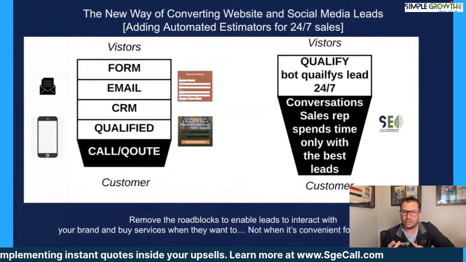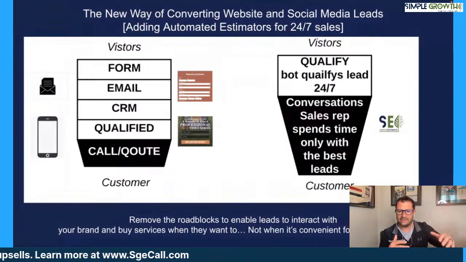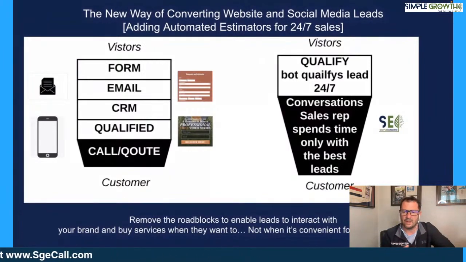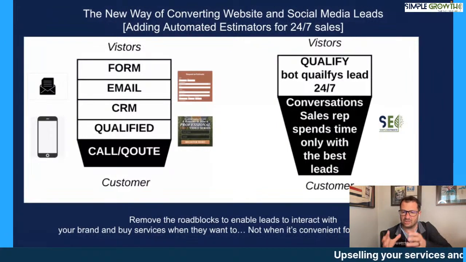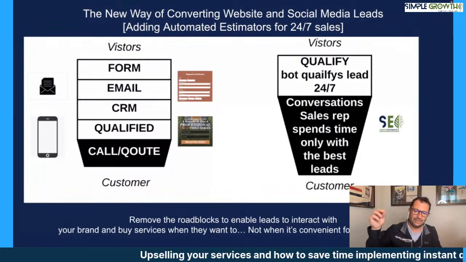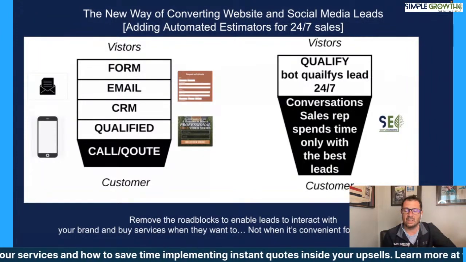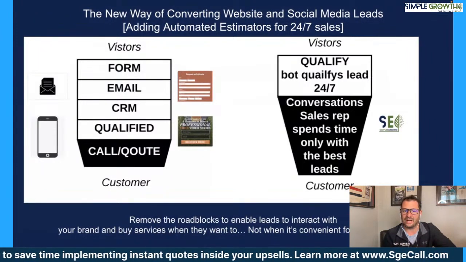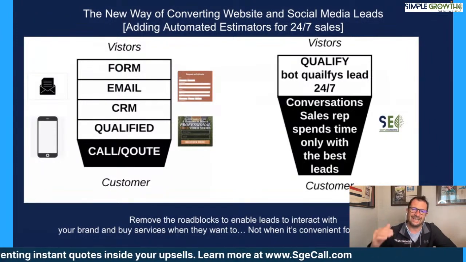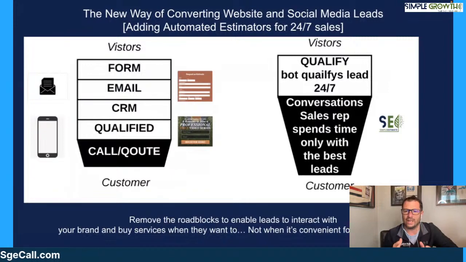And like we talked about the old way here, there's 5 different ways that traditionally would happen. On the left, if they were coming through your website and they didn't click the button in the upsell, and that happens occasionally, I wanted to address that, because they'll look at the upsell and then go to the website, and instead of going back to the email and clicking request an estimate for the upsell, they'll actually request it off the website. And the 5 steps of filling out a form, getting an email, manually entering the CRM, qualifying the client, and calling and quoting, it's just taking way too long.